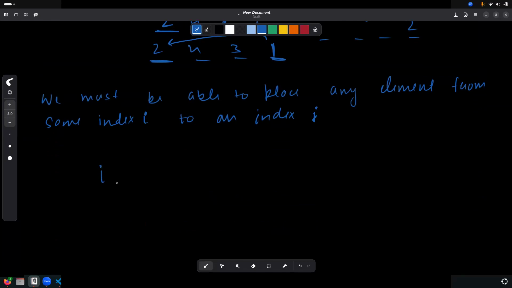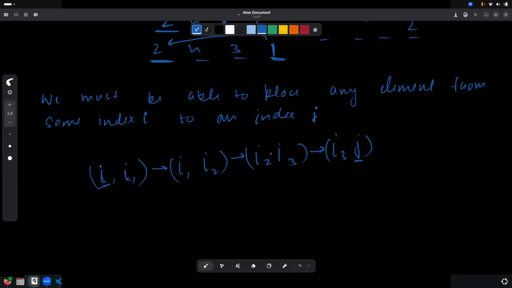Basically, I can first swap i and i1 so that now the ith element is at the i1th index. Then I can swap the i1th index to the i2th index. And then I can maybe swap i2th to i3th. And then there is a swap possible from i3th to j. So there can be paths like this that I can use to put the element from the ith index to the jth index.